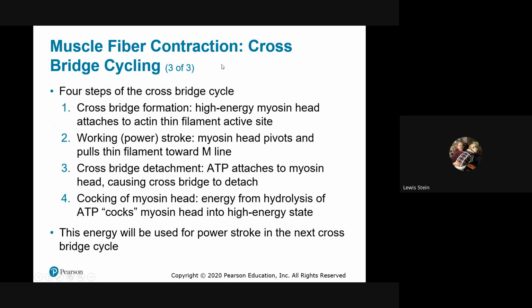Moving on. So what that brings us to is actually how the contraction occurs. What causes the filaments to slide? There are 4 major steps. It starts with the fact, and it has to start with the fact that we have energy that effectively resets the cycle. So when they talk about a high energy myosin head, it's gone from its contracted position to its cocked and loaded position, so to speak. So you would like a trigger on a weapon.